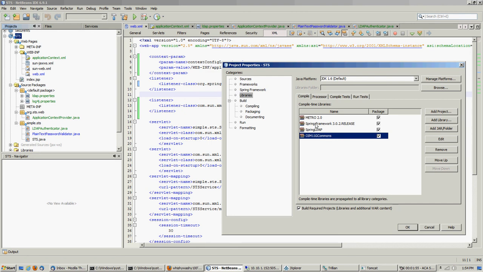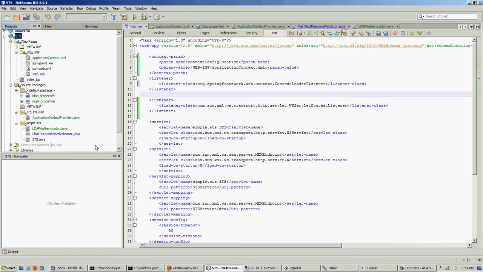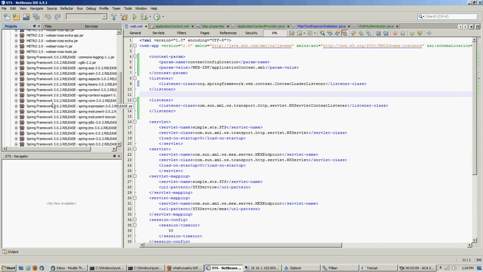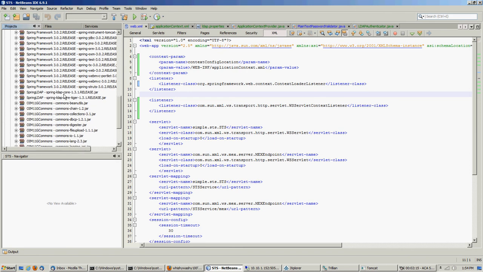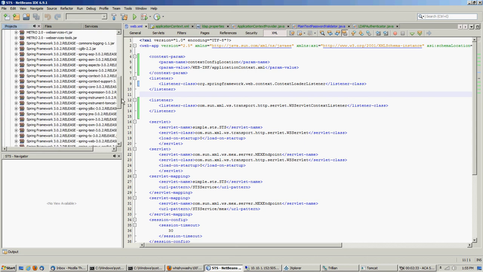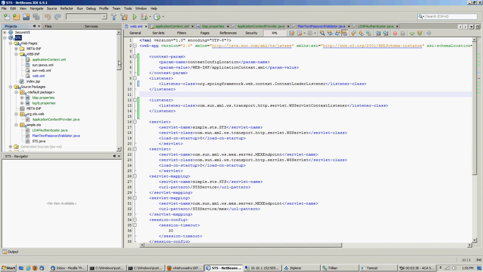So okay, we added our Spring libraries. I also have some Spring LDAP libraries, and the Apache Commons. So if we go here, we can take a look. This is the standard Spring that comes with NetBeans. I'm running 6.9.1. And here are the two Spring LDAP libraries I'm using, LDAP Core 1.3.1 and Core Tiger 1.3.1 release jars. And then you see here we have Apache Commons. What we're looking for here is Commons Lang, because LDAP uses StringUtils. So we needed that. Okay, so now we got our libraries straightened out.